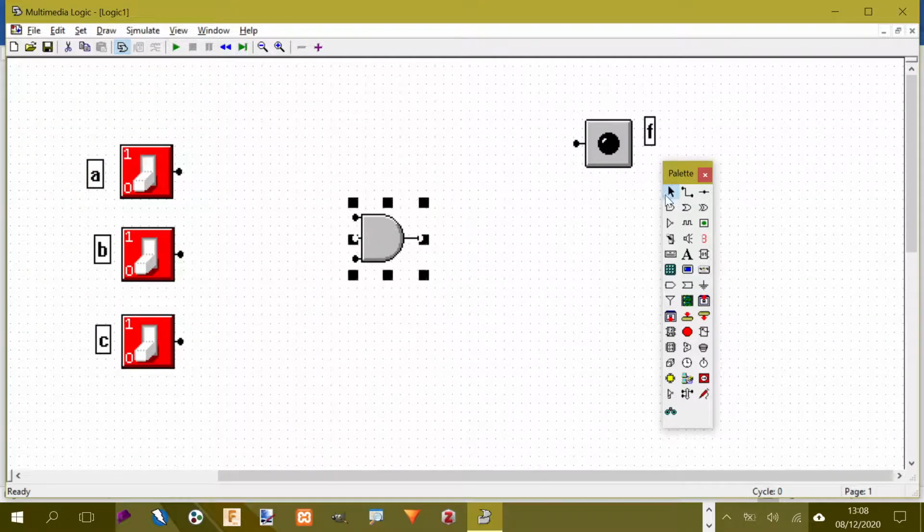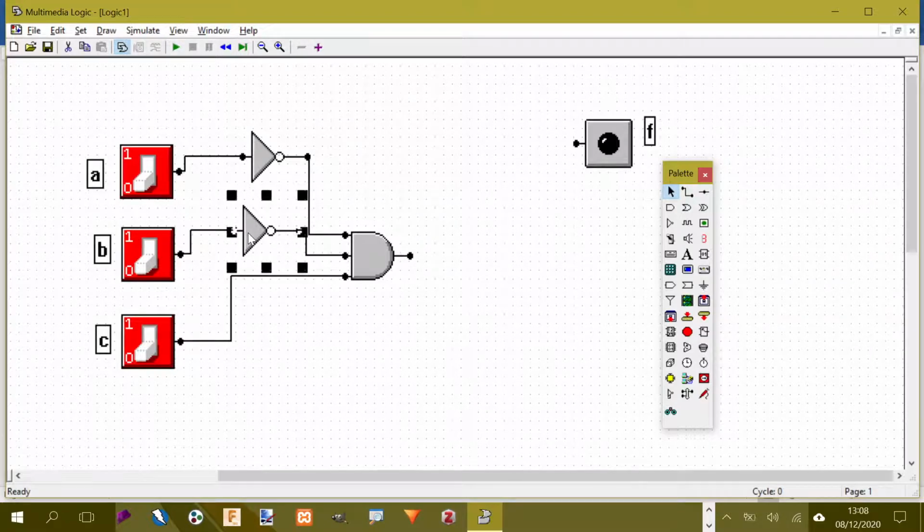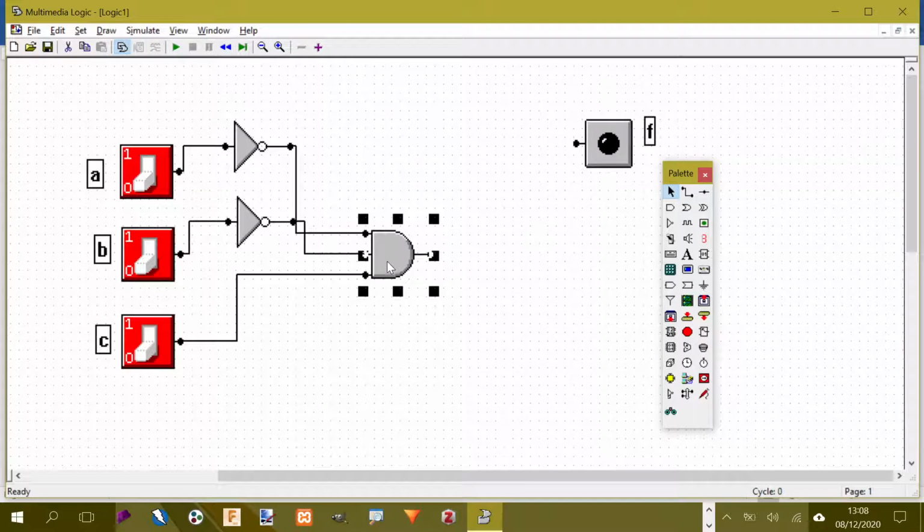And we have not on A and B. So in this example, not A, not B. So they come in like that. And then we have C. Okay. So that's the first part in brackets of our first part of the expression.